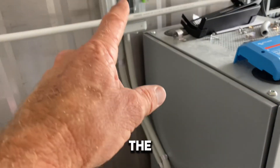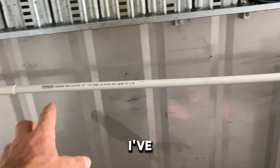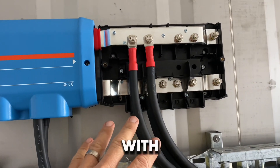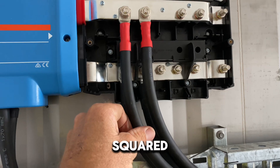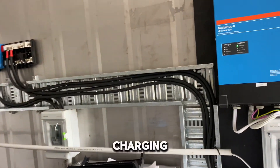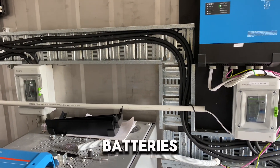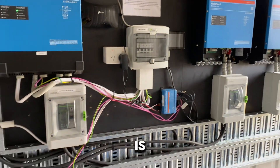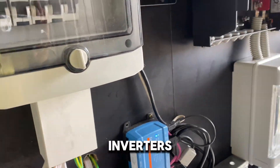The second battery cabinet will go there, the third one there. I've got my Victron Links power busbar system — I'm really impressed with how easy it is to work with and there's plenty of space for the cables, which are 50 millimetre squared. One key thing I've learned with a parallel or three-phase system: reading the Victron manual, they strongly emphasise how important it is that your cable resistance between inverters is identical.